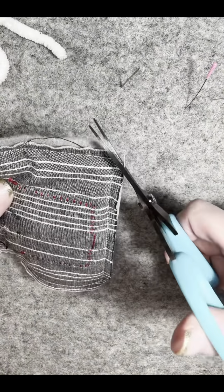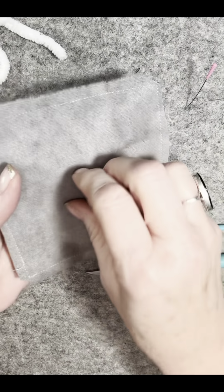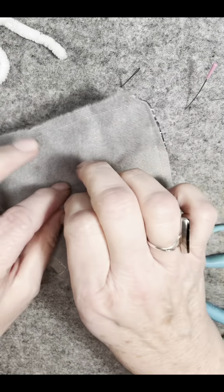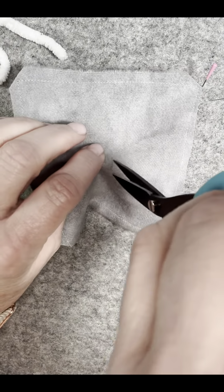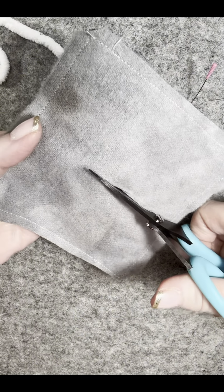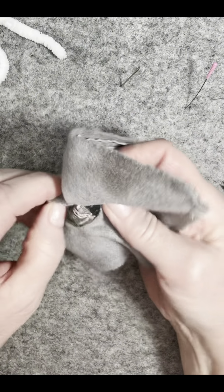Then you're going to cut the corners without cutting the thread, of course, getting into the seam. And then what she has told you to do is pull the back away from the top and put a little hole in the back. So this is what she does. You just be careful not to cut the front. All right, so we cut a little hole there. You have to have a decent size hole to get this through, just so you know.